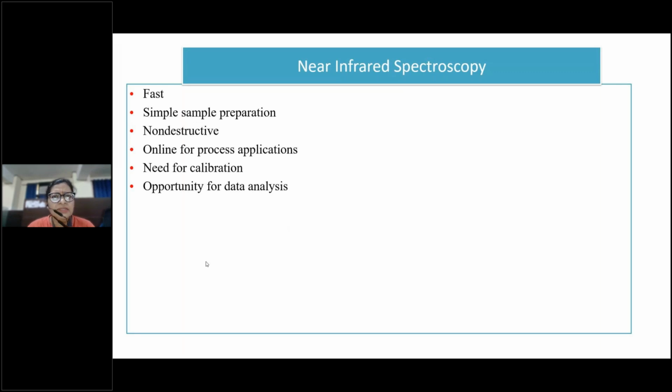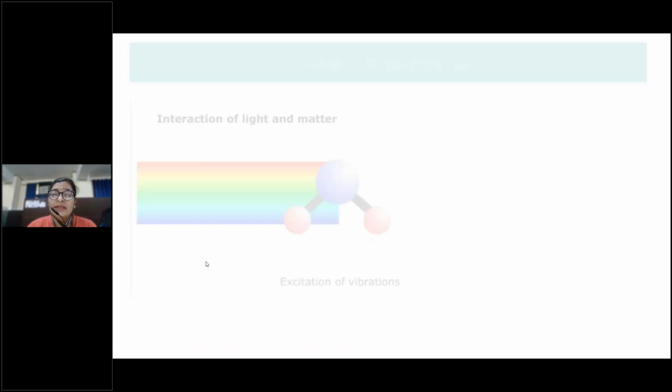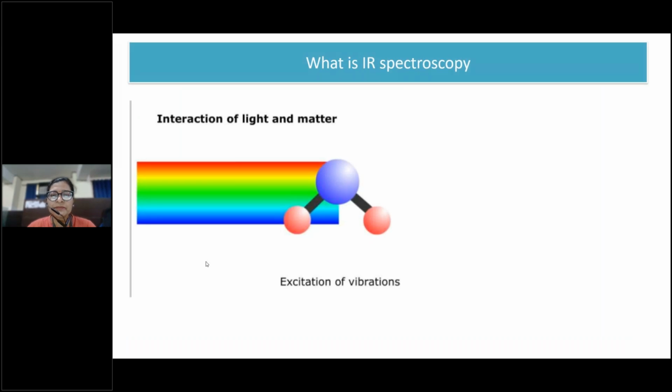It's fast. You don't require any preparation of the sample. Like if you are doing some other experiment, you actually need to mix things together and you destroy that sample. Here you can directly take it. Suppose I want to test this water. I need not mix something in it. I can directly put the radiation on it. It will not destroy the features inside it. You can use it online. We have small instruments available. You can go directly to the field, measure the soil, measure the palm, measure the tissues directly, and then it can be analyzed. So let's come to a bit of physics into it.